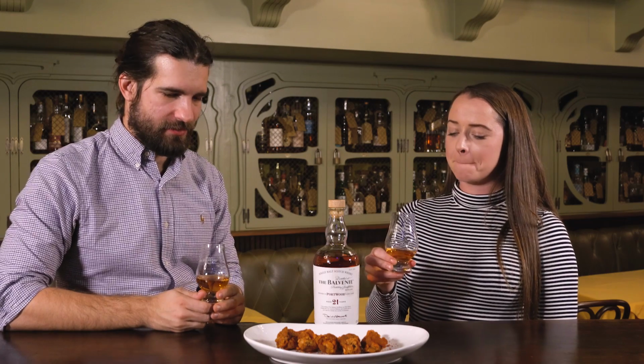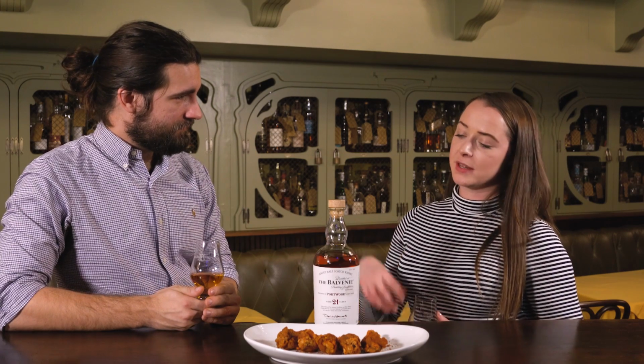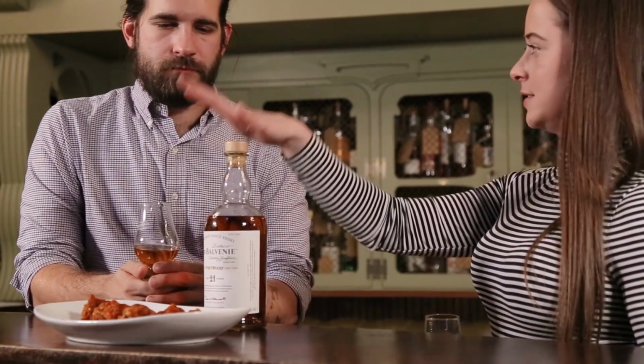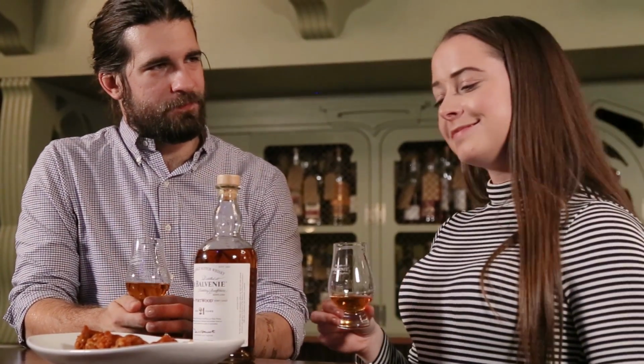That's a delicious, delicious whiskey right there. Shall we try it? This one we actually bottled to celebrate, so it's David Stewart's favourite, our malt master, who, as I said, has been with us for 55 years. If you ask him which whiskey he's most proud of, of all the whiskies he's made throughout his career, he'll say this 21 Portwood, so we're very proud of it. Well, hopefully this pairing that we've got won't let him down. Let's try it.